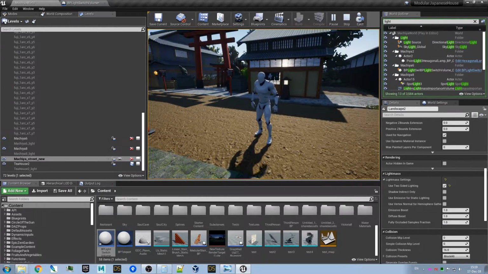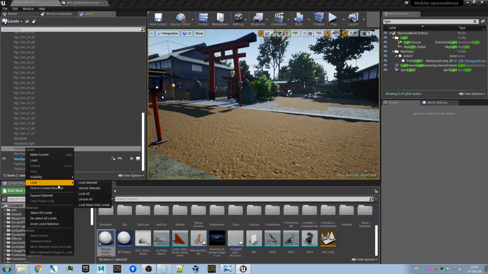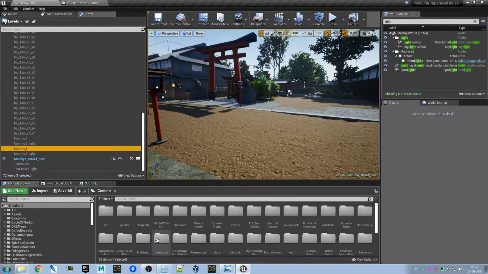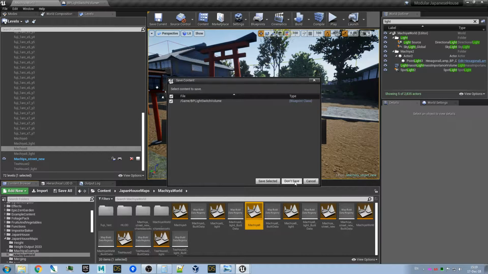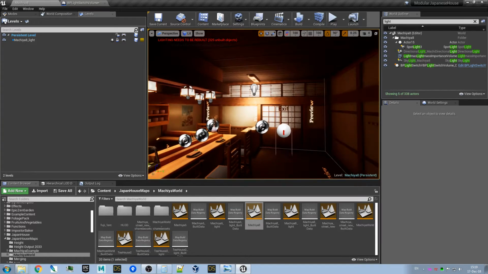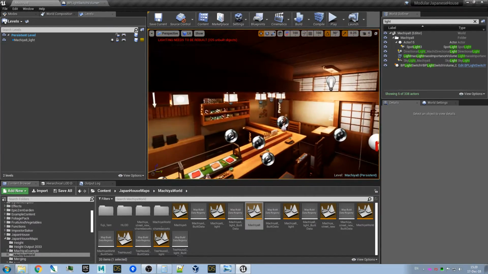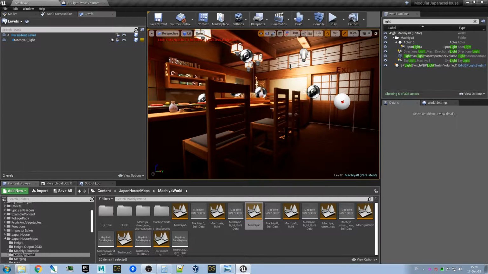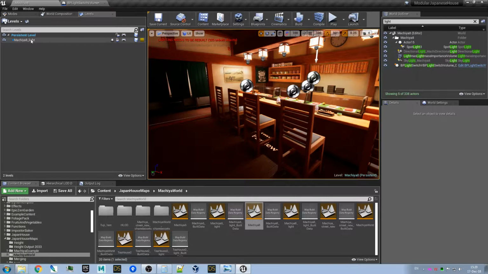So for that, this building here is already inside a sublevel in the world composition, where it is here. Here you can see it with the light built, and what I do is move this building inside a separate level, this one, and create here a sub level, a lighting scenario, like so.